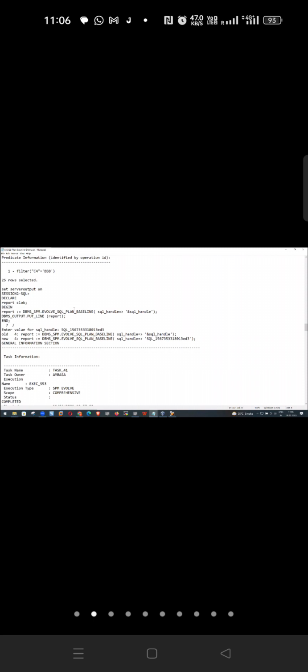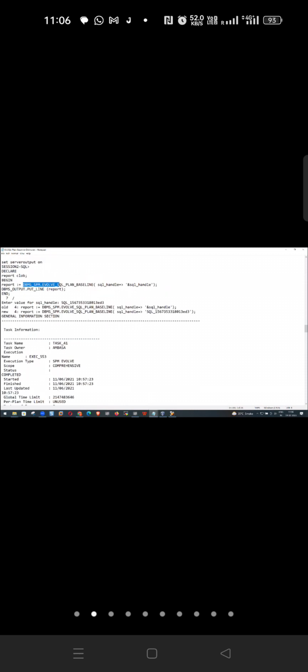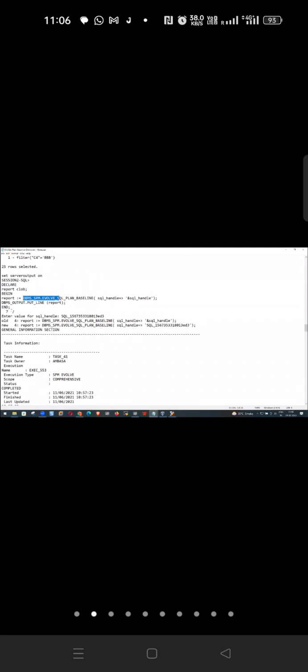But how do we come to know if there are a number of statements? Your application developer has to tell that this query is not working as expected. Then only I will go and jump on it. It is called reactive. Or you go with AWR and check which queries are taking a lot of buffer gets, and whether plan flips are happening.